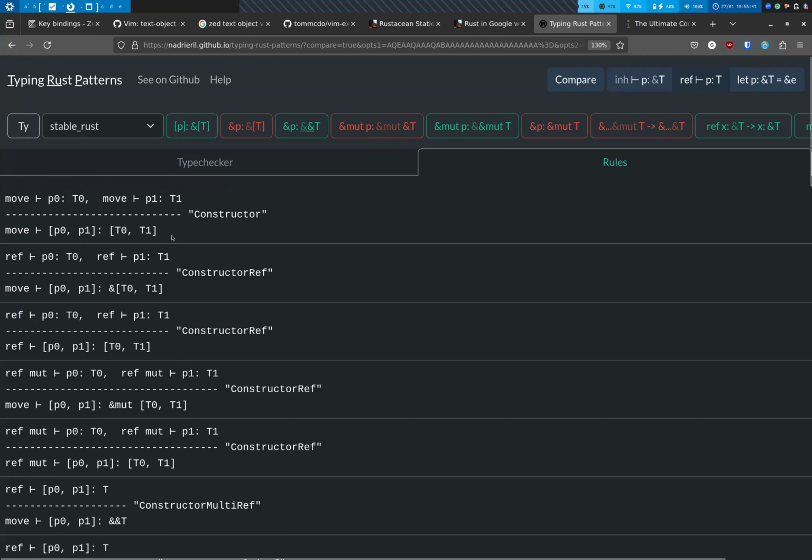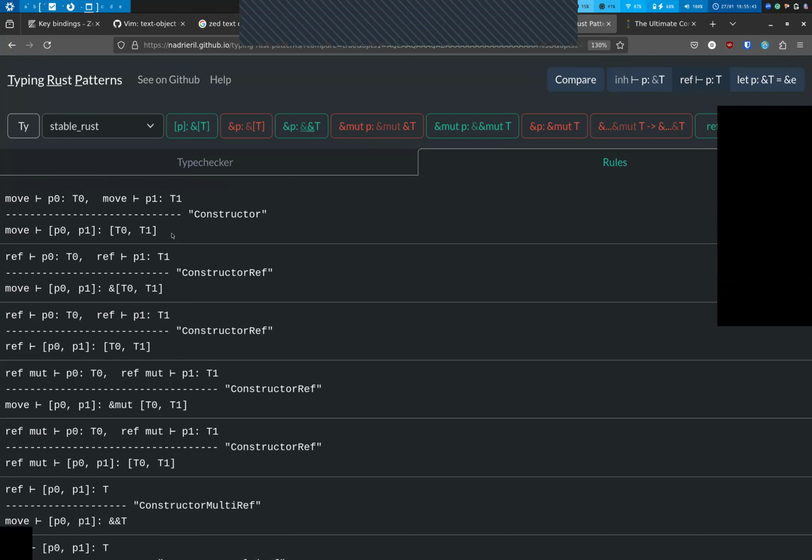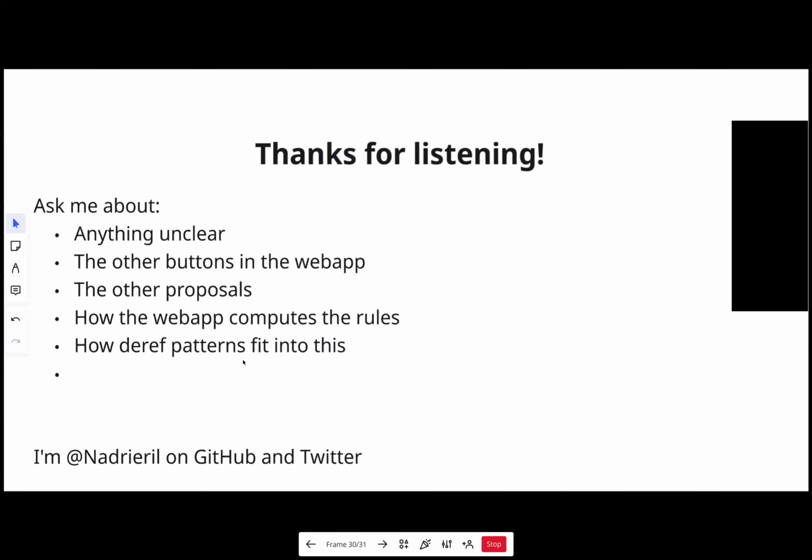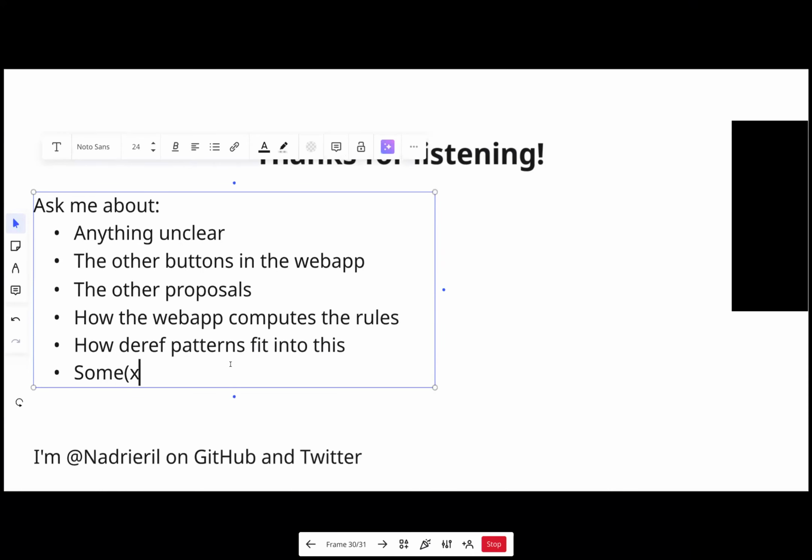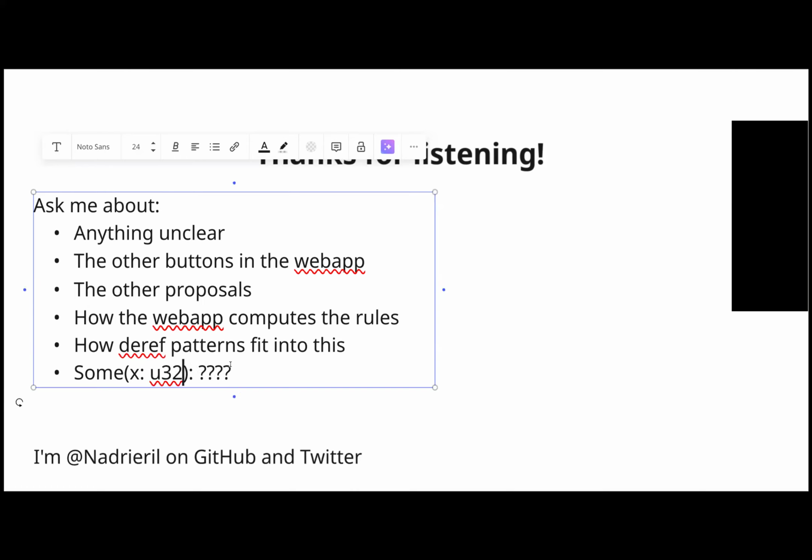So if I have some X on something unknown, then by default X will get type maybe U32. If it can't infer that far, it will say, oh, it's probably U32.